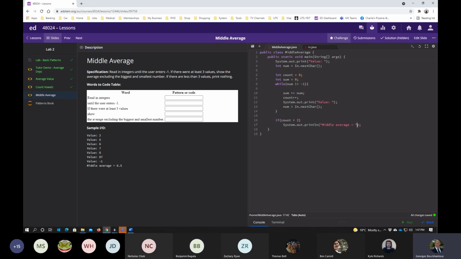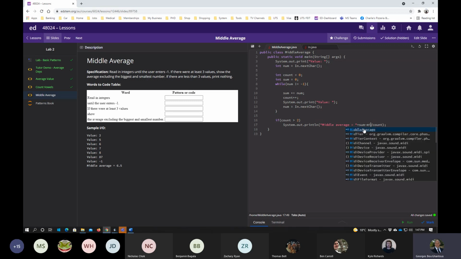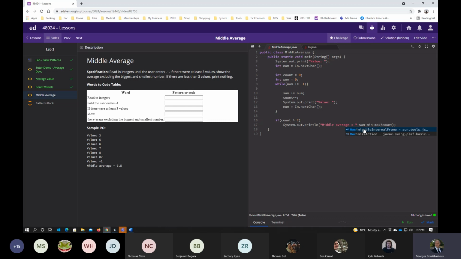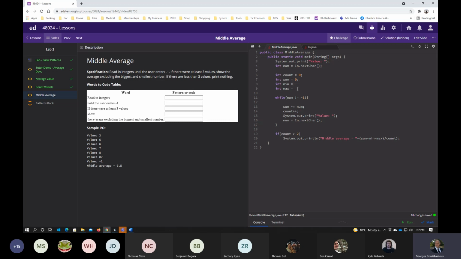When I calculate the average, right here, sum divided by count, I need to print out the sum minus min minus max, which I don't have at this stage. So I need to introduce an integer called min equal to something, and an integer called max equals to something. What should be the values of min and max in your opinion?